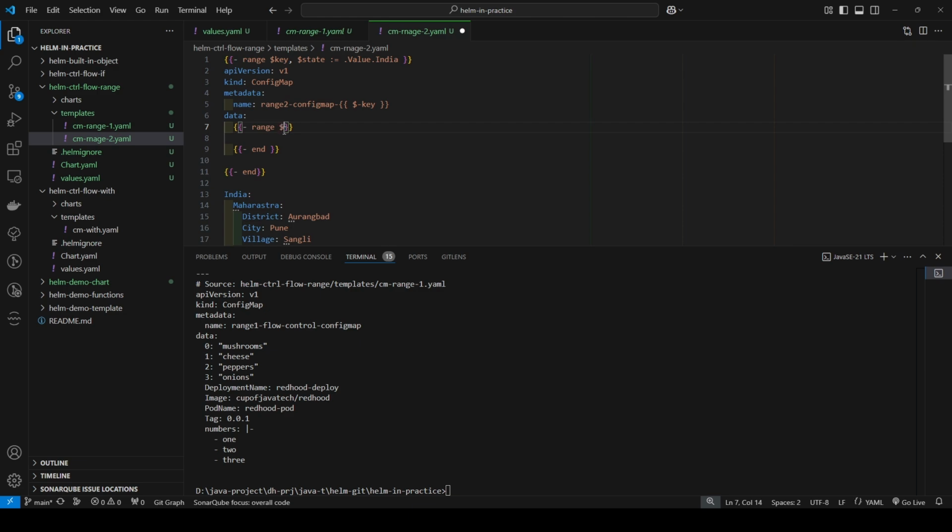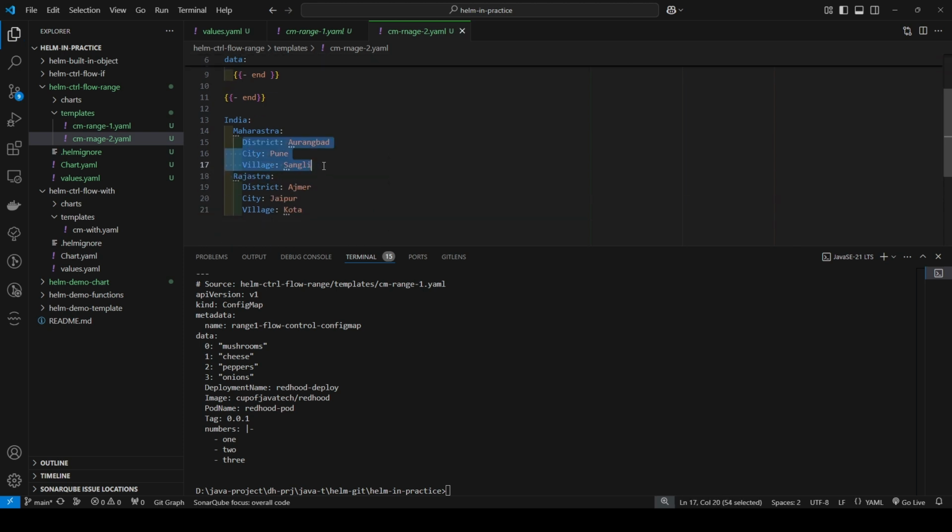Let's say this is my key 1 and this is my value 1. Let's say I give a proper name like state area. And I can get this. And now what is my state? This is my state. So I get state. Now I get all the values from inside that one.